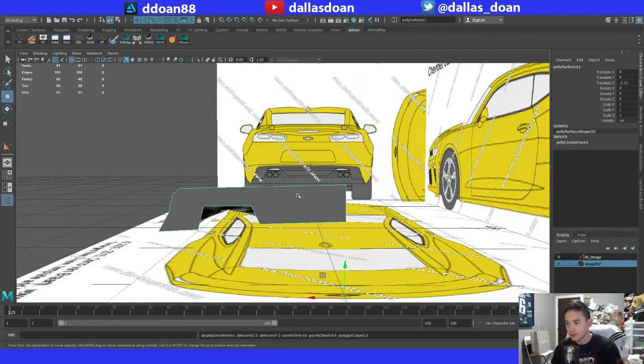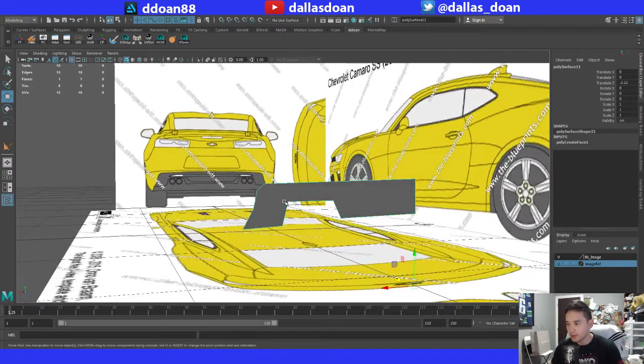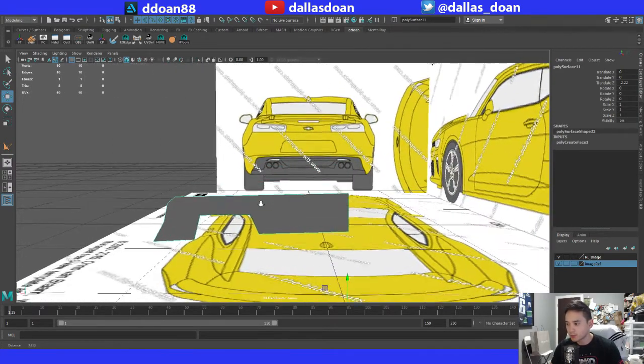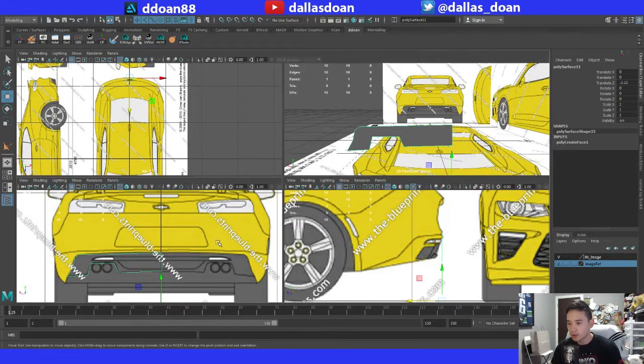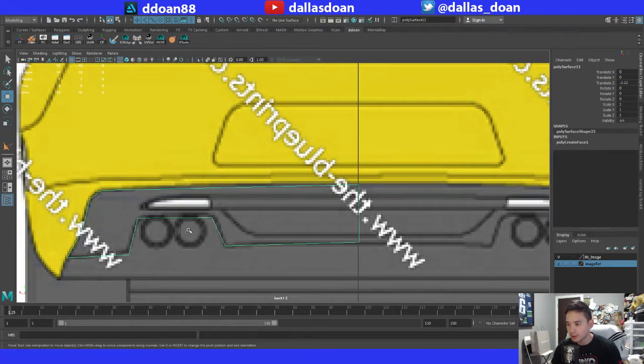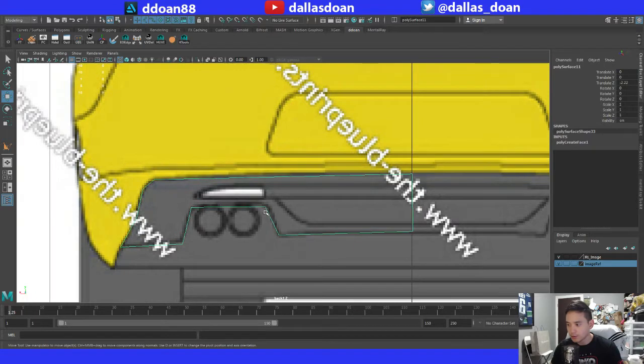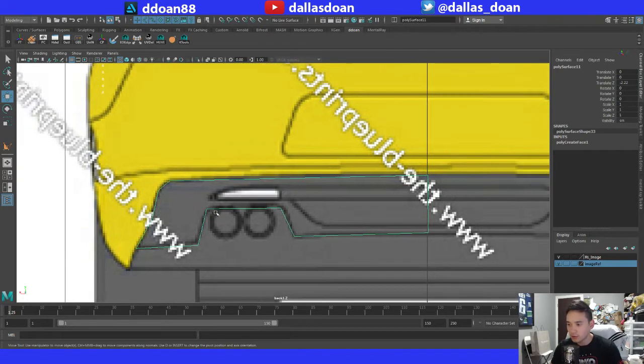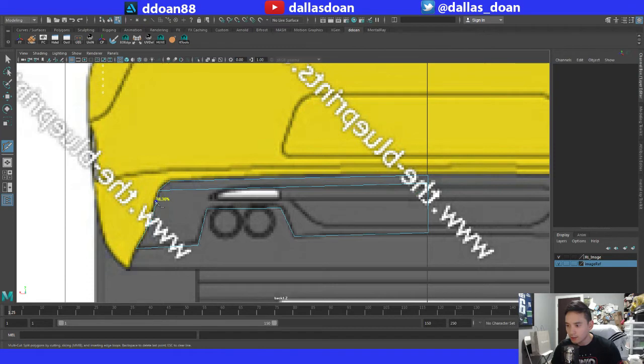So first off, if I crease tool this, it's gonna look pretty bad. So we're not gonna crease it just yet. We want to kind of create some of these details in here. So let's see, what do I want to do here? How do I want to tackle this? So obviously we need to have a cut here, and probably a cut right here, just to help us make this line.